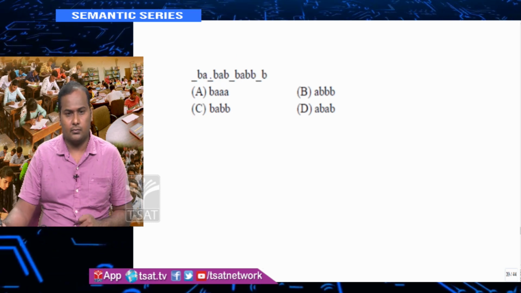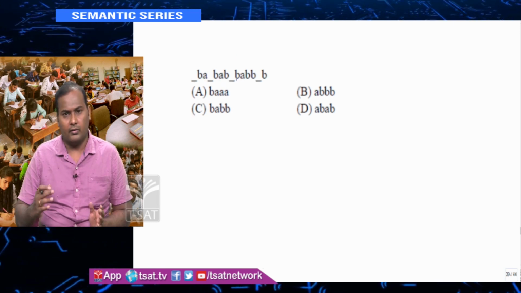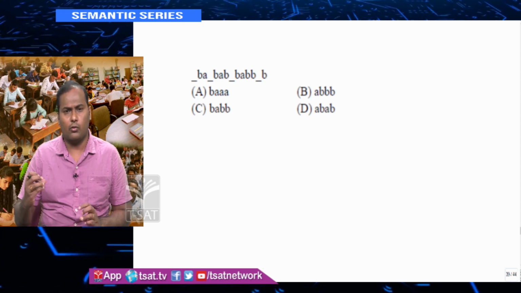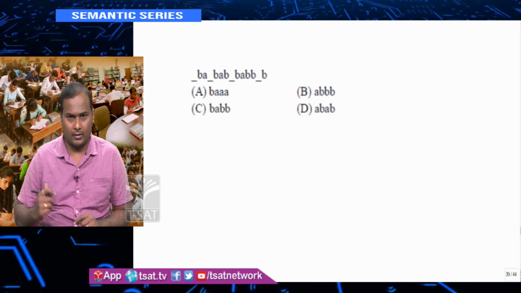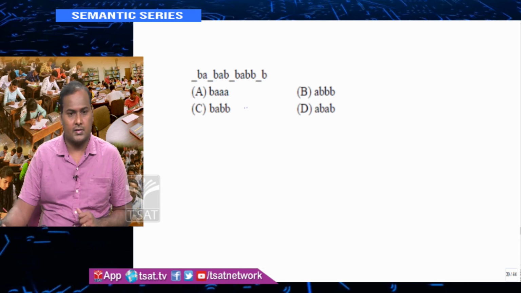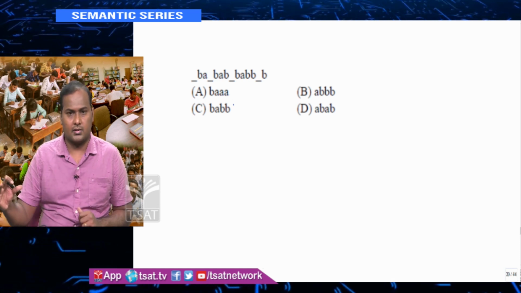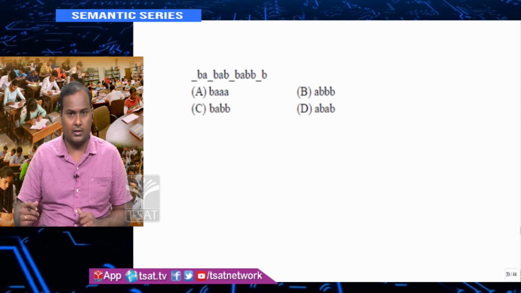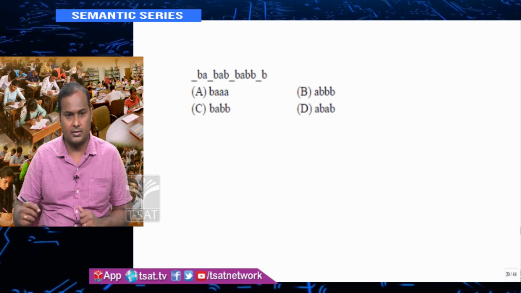In this particular question, the traditional way that we follow, we always try to count how many letters are there. After counting, we divide into blocks, and then we check how many blocks are repeating and how they are repeating. This is the process I already said. So we normally follow this process. If you are not getting the answer with that process, then we follow the next method, that is checking how many types of letters are there and all this stuff.